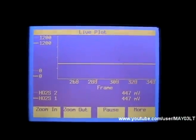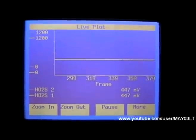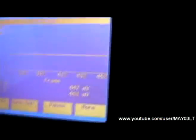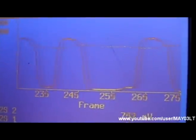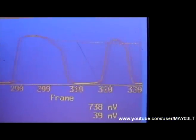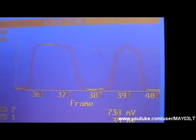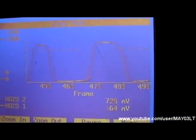Alright, so I'm here in my '03. We're going to fire the truck up and run the same graphs on the upstream and downstream O2 sensors. Now that my '03 is warmed up, the O2 patterns are a little bit different - they don't match each other. And this is what I consider to be normal, which is evident by the lack of a P0420 in my '03. It's really tough to get a good look at that with the glare of the tool itself.